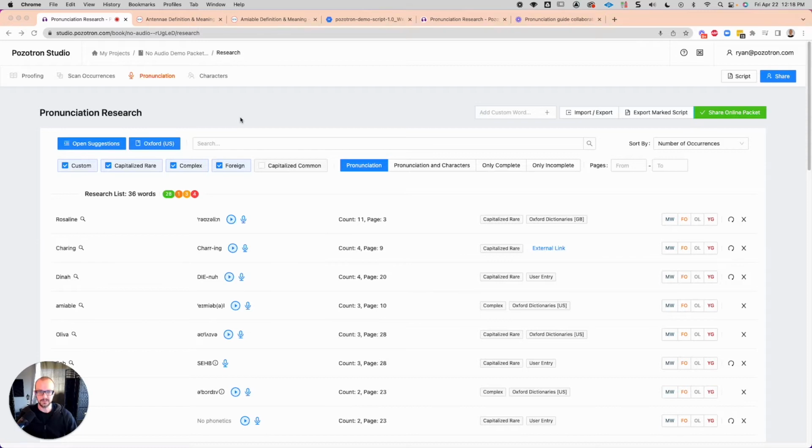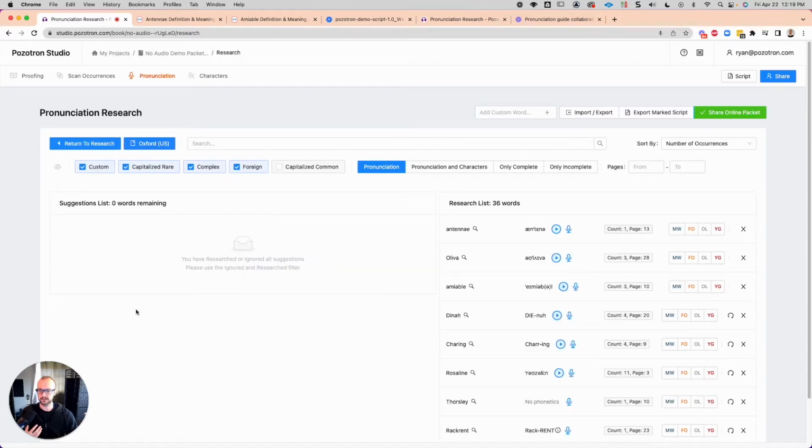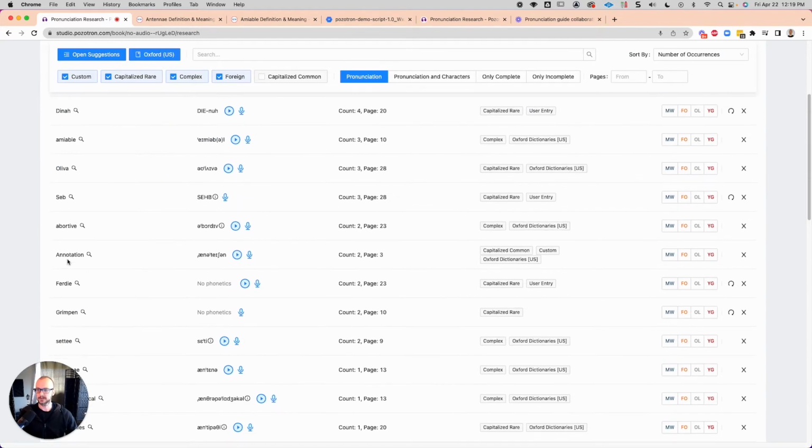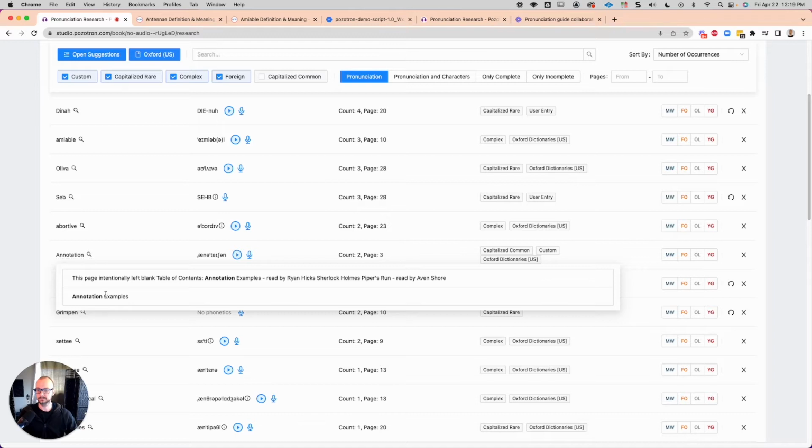I did also want to mention that if Pozotron doesn't have a word in its automated suggestion list, you can always add custom words here and it puts them in the same structure. So for example, if we wanted to add annotation, you just type it in, add it, and now annotation is in there.